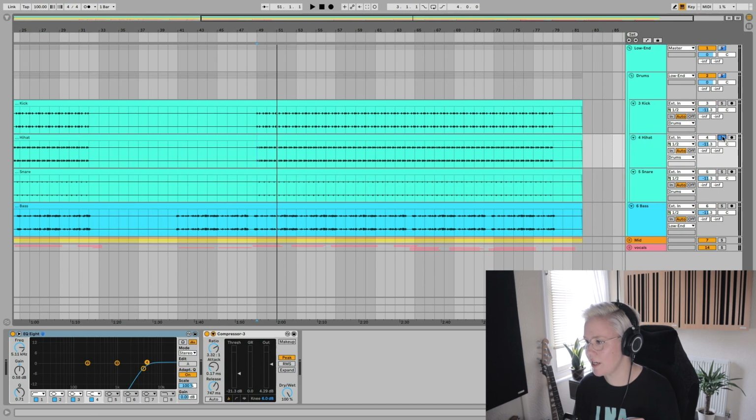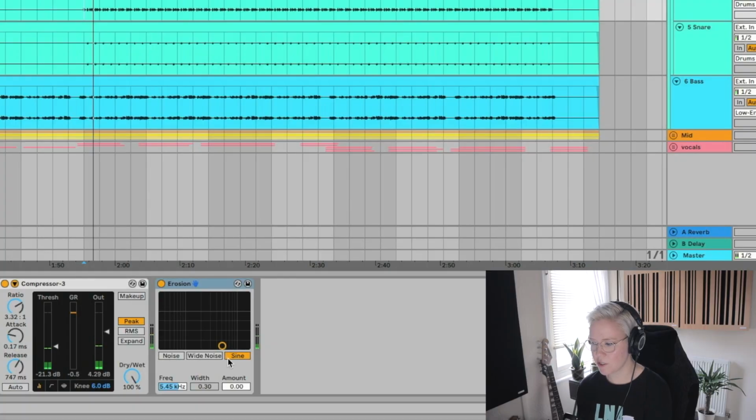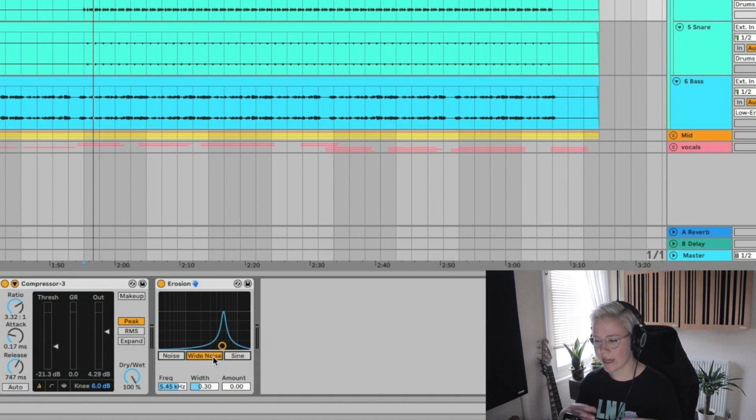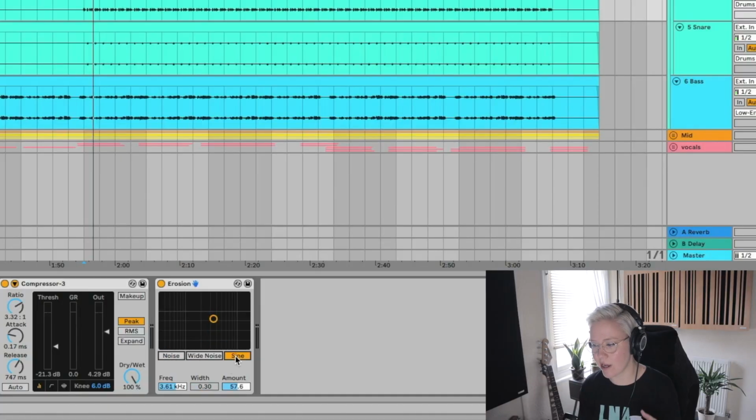So what we will do here is add Erosion into there. And honestly, this will make it sound a lot more interesting. So we have 3 options in Erosion. White noise, where we get a really stereo width to it. Noise, where we just add some noise to it, so every time it hits, it adds a little bit of noise. And sine, where we are adding an extra sine wave on top of it to make it maybe more electronic. But again, with this you need to be careful. It's not sound design, it's mixing.